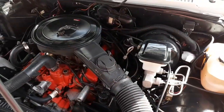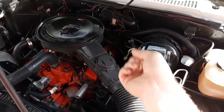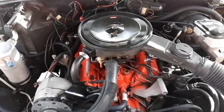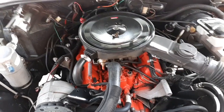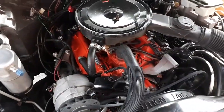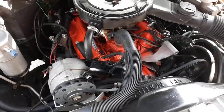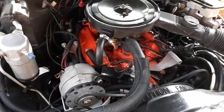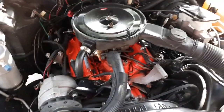The PCV valve sometimes will suck up stuff into the carburetor, which is not great. That's another reason why I don't like driving it much anymore. So all in all, just to get to the point, it doesn't have good oil pressure. It's got blow-by. The compression's shot. There's bottom-end noise. It pretty much needs a whole entire rebuild. And I'm just not going to do it.